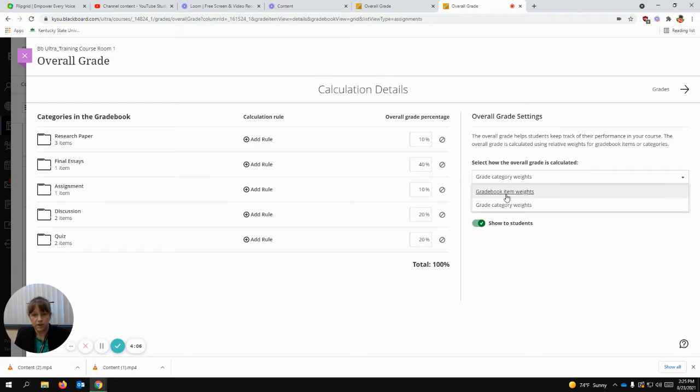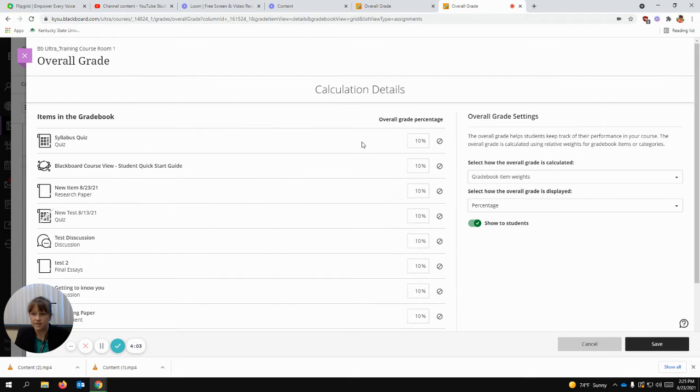The default, when you first go there, it'll say this, gradebook item weights. And so it'll take each graded item that you have in the course, and it will spread the percentages out equally. So each item would be worth the same percentage of the grade. If you would prefer to do it by category, or you can change these so that they actually match what you have in your syllabus. If you have a fixed number of assignments and you know how much each of those assignments is worth toward the total grade of the class, you can set that up here. You do have to have them all created in order to set that up and give students the correct impression of how they're doing in the course as they go.